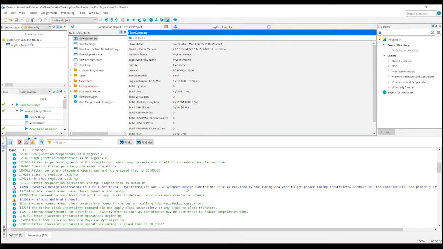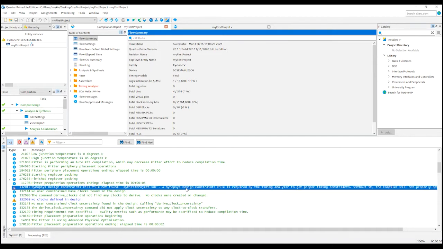A key step in the FPGA design cycle is timing analysis. Timing analysis essentially answers the question, can the proposed hardware description on the proposed hardware meet or exceed the specified timing constraints such as clock speed and signal delay? Warning 3302 says that this project is missing a Synopsys design constraints file. An SDC file is an industry standard file format used to specify details about timing and other constraints within the project.